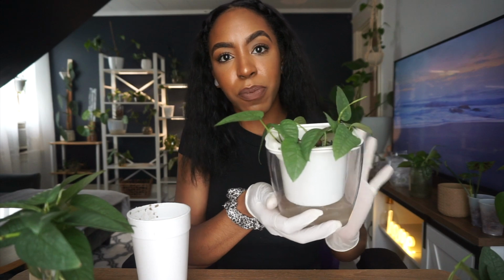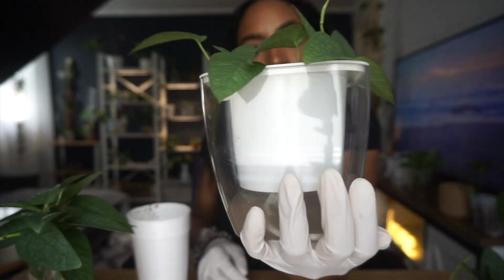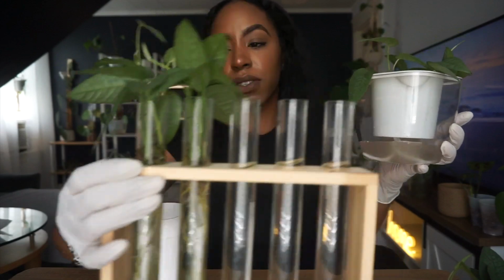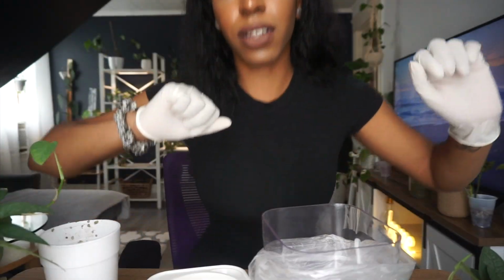I think they would look really cool if I had a shelf with just these pots on it, like all the transparent pots together. That'd be so cool. So I used up two of these to make this little full plant, and I'm just gonna grab the next two for the next one. I'm so excited to have more plants. I think it's a little dark in here. Ooh, it's bright now. Oh, my camera's overheating. We are on to the next one.